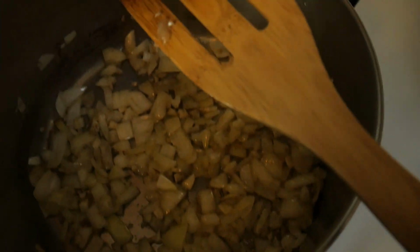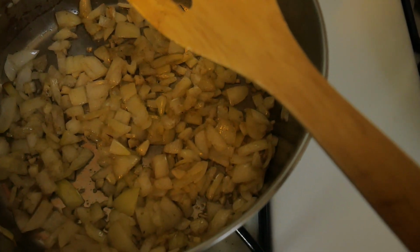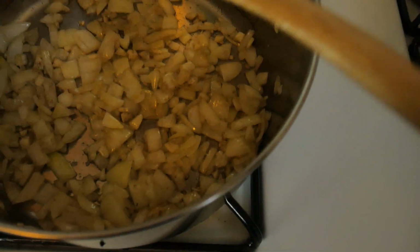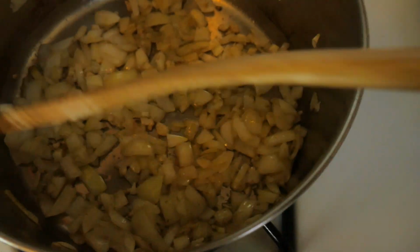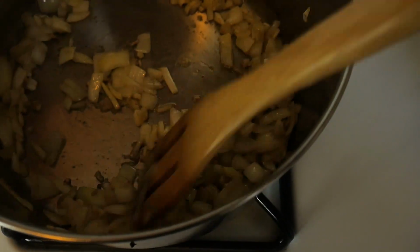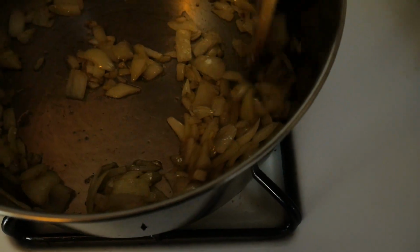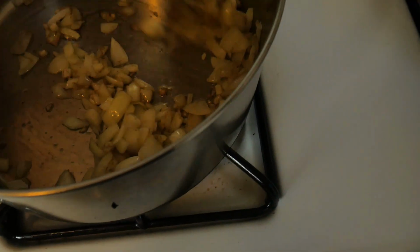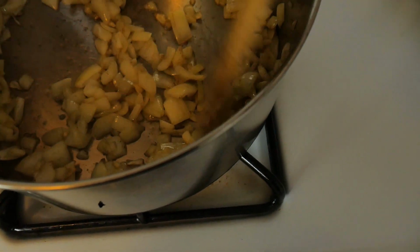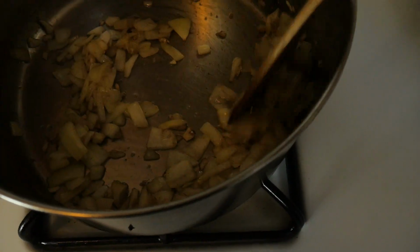This recipe, by the way, if you're just one person, should feed you for 2 to 3 days, honestly. You get a couple of bowls out of this recipe. Of course, if you want to make more, you just increase the amount of ingredients you use. Maybe you add 64 ounces of beef stock, double the potatoes, double the onions, and so on and so forth. You can really adapt this recipe to your needs. And it's super easy to make, not time consuming, and the majority of the work is in the beginning of the recipe.